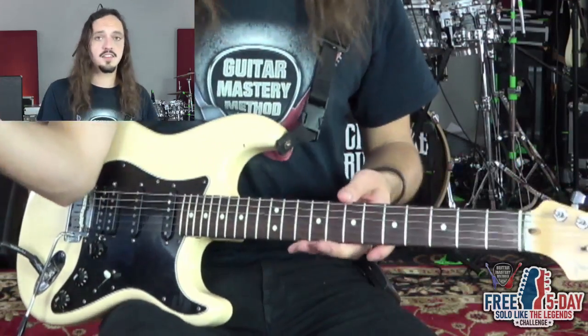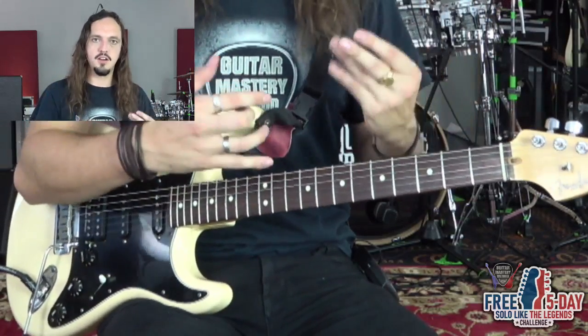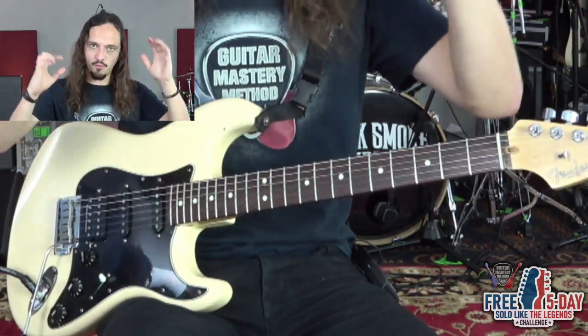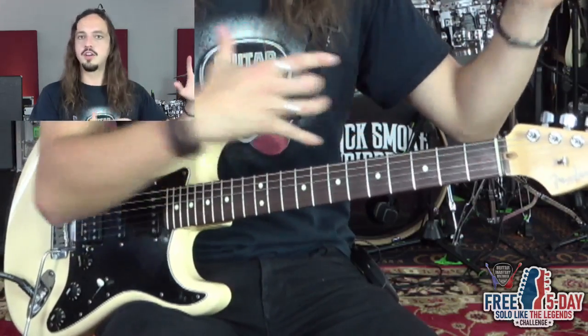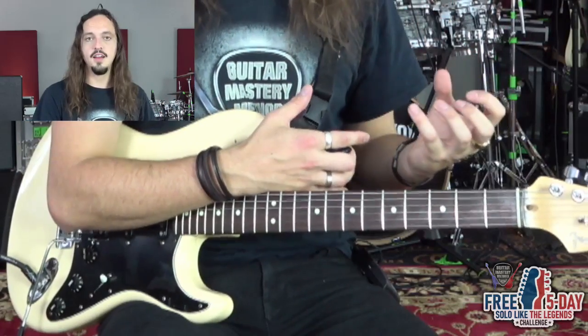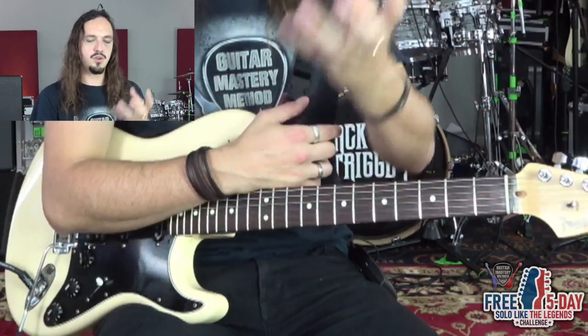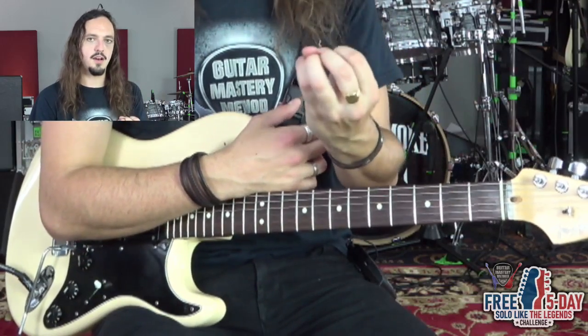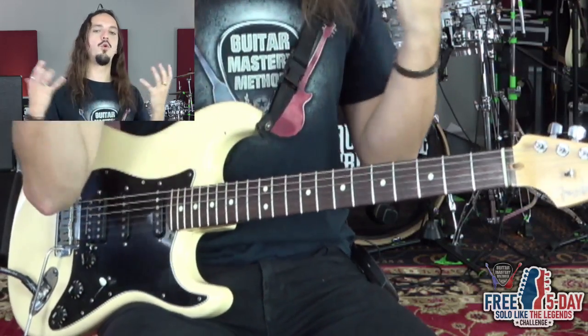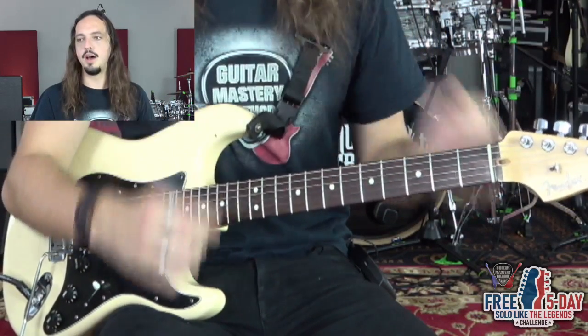Because by the end of this, day number 5, I want you to be able to play the solo instead of going, okay, so 1, 2, 3, 4, all that kind of stuff. And that's all good, and we do want to focus on that sometimes when we are playing guitar, sometimes when we're learning songs, but specifically for this solo, I want you to really feel this because that's what this is about. You want to be able to close your eyes and really fall into the solo. So it's all about feeling it, okay? It's all about feeling it.